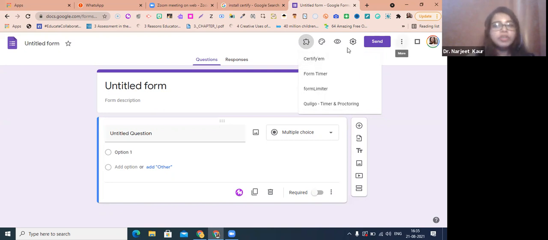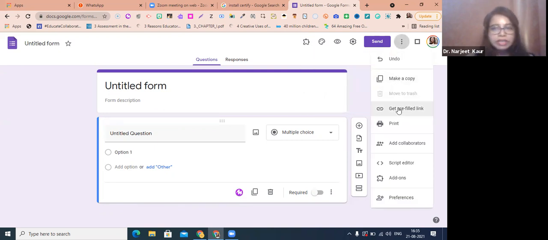So where can you install it from? Because it is already installed here, it is not going to show up in my list of things to install. But from here, you can click on add-ons. If you click on these three dots, this always means that there are more options to try. So whenever you see these three dots inside the forms, anywhere in any app, it means click on it, there are more options for you to try. So if I click on this, it will show me add-ons, right?